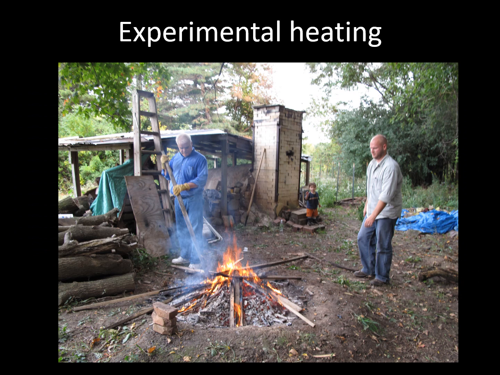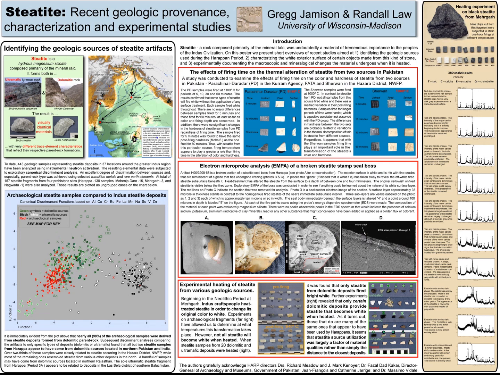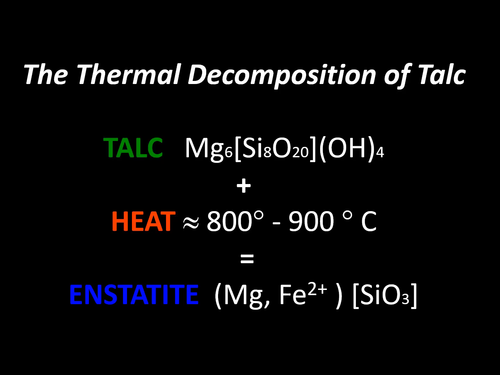Over the years, I've been fortunate enough to conduct a great number of experimental heating studies involving steatite with Professor Mark Knoyer and Dr. Greg Jameson. Both together and separately, we've cut, carved, bleached, glazed, baked, and x-rayed thousands of samples. We know a great deal about the thermal decomposition of talc, which becomes enstatite when heated to temperatures between 800 and 900 degrees Celsius.